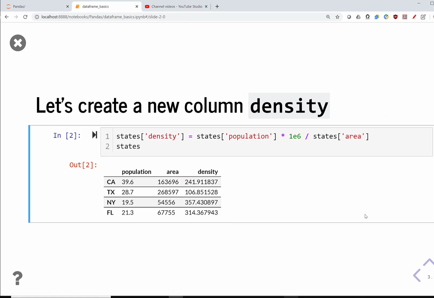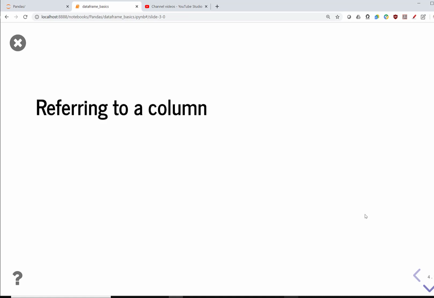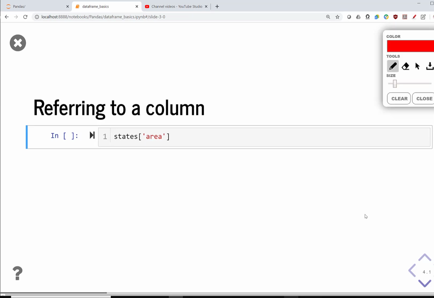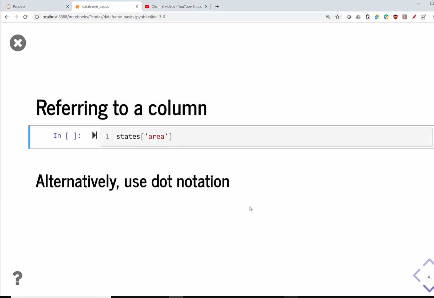Okay, so now I just want to show you the syntax for referring to a column. So this is in the previous example. If I want to refer to a column, I'm going to use the square bracket notation, and inside there I put the column label. So in this syntax, I'm just referring to the column area. So this is one way of going about it. And then alternatively, data frames allow you to use a dot notation.